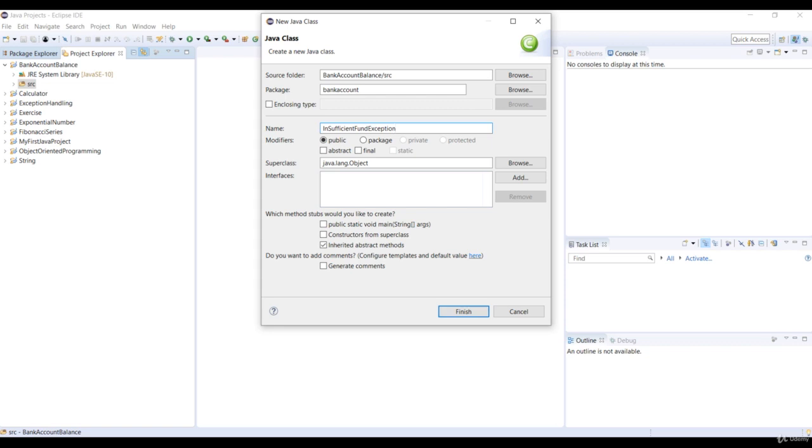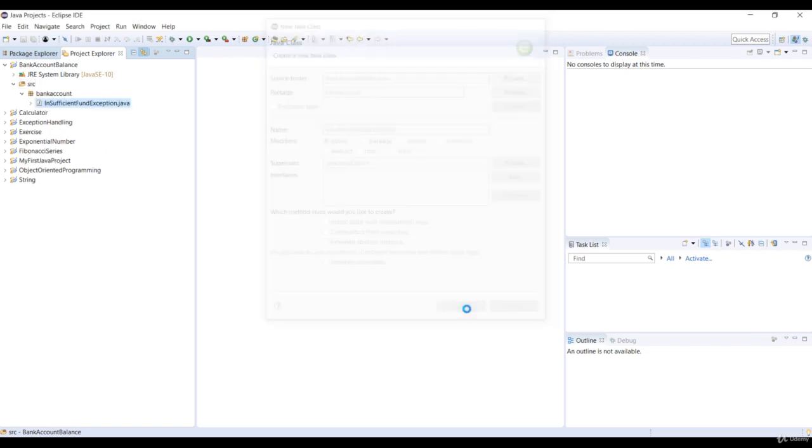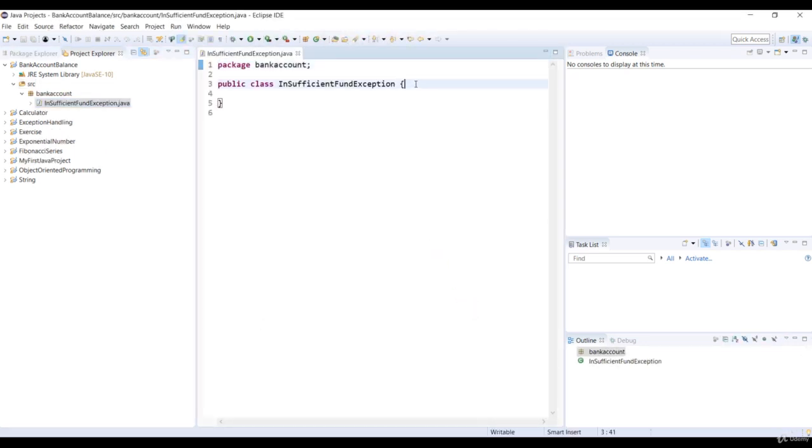Nobody likes to see that, I know. InsufficientFundException is a type of user-defined exception. Remember, we were talking about that. So now we're going to use it. We can, of course, create our own exceptions by extending the Exception class in Java. So our exception class extends the superclass Exception.